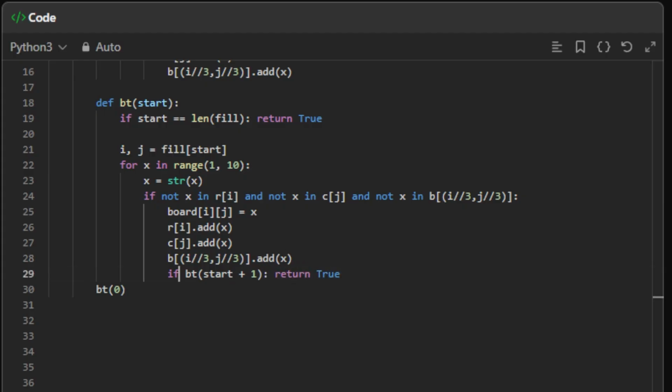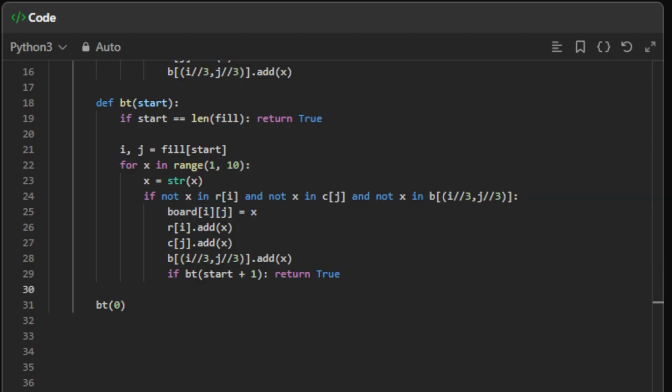So what this means is, if we continue with this scenario and we reach a point in which we fill the entire Sudoku and we return true in this base case, we can just return true, meaning the entire Sudoku is now filled and valid. Else, if we don't return true here, this means we need to backtrack. So we need to move back to the previous state. Remember, right now the value for board i j is x.